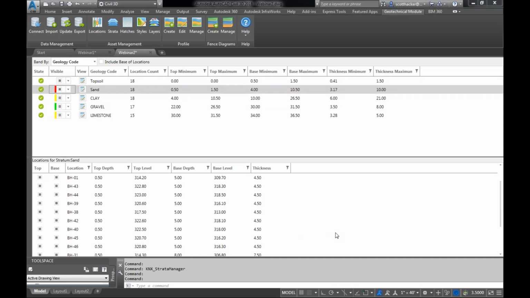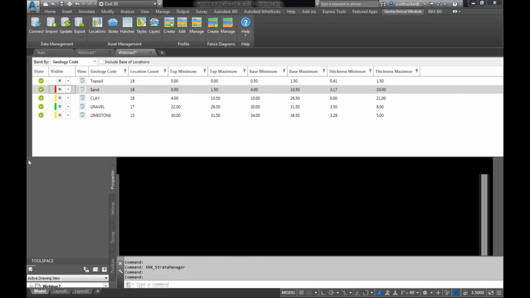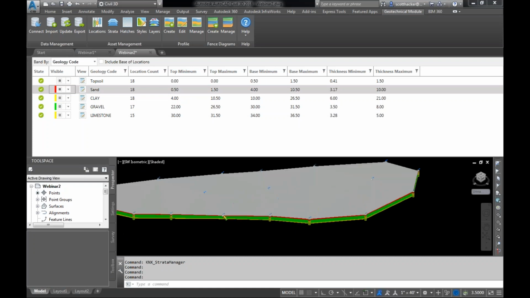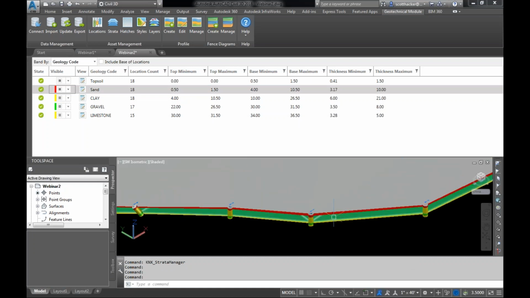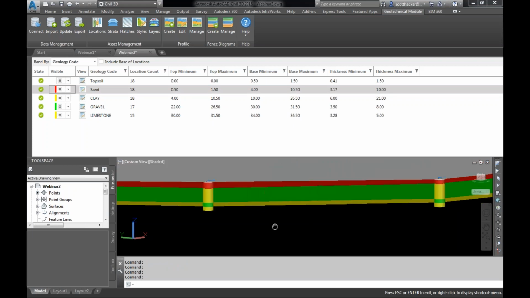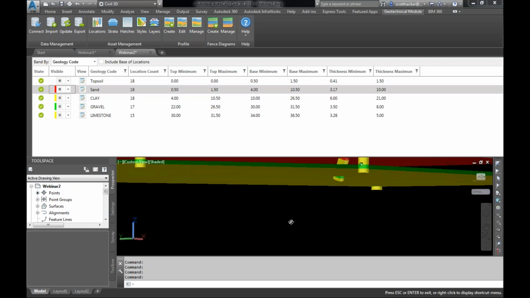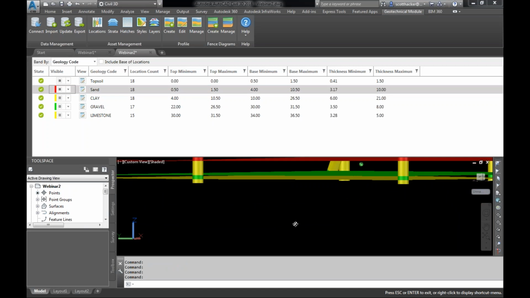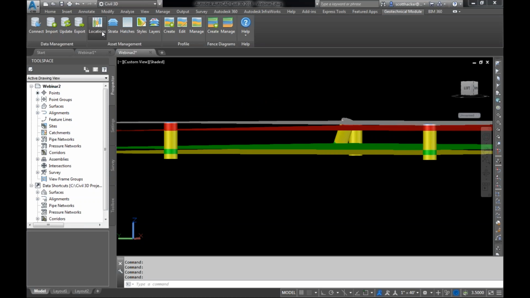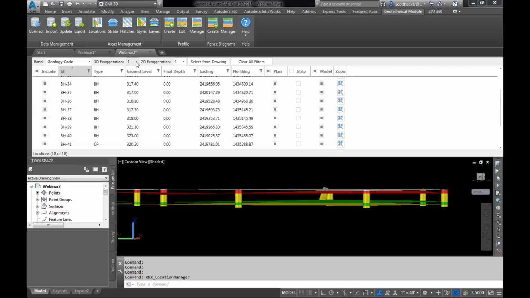Let's see what we have here. Information purposes. All right, we can get rid of that. But if we zoom in, okay, we're in 3 dimensions. I can go ahead and take a look at my surfaces. Okay. Now, what I might want to do here, before I do any type of information, I might want to go back to my locations, change the vertical exaggeration back to something that makes it a little bit easier to see.